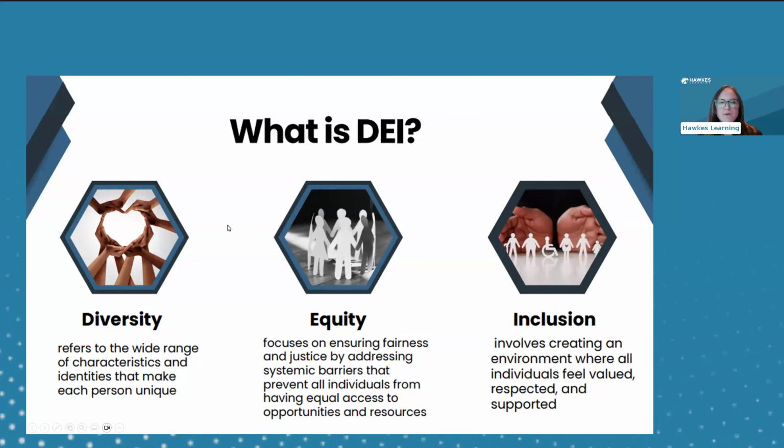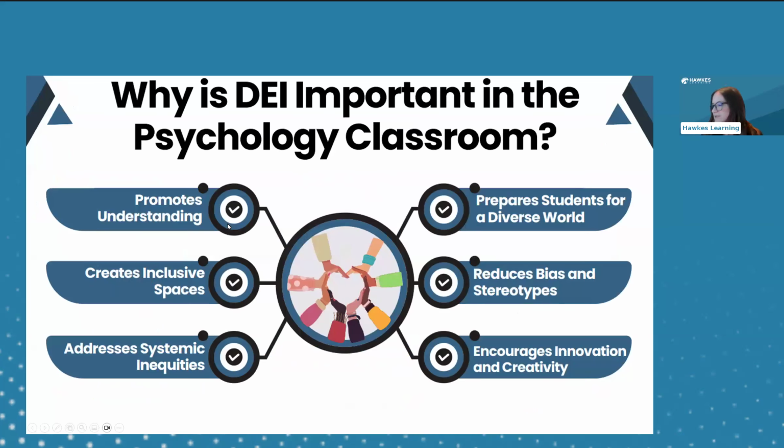And so we really want to focus on teaching the whole student. And so, why is DEI important in the psychology classroom? It's crucial in the psychology classroom because it exposes students to different perspectives, helps foster a deeper understanding of human behavior, promoting inclusivity. And we just want to create this environment where all of our students feel valued, they feel respected, they feel supported in their learning journey.